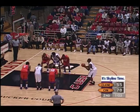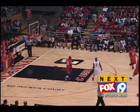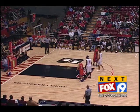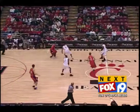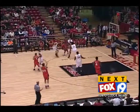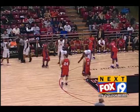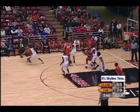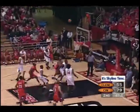A guy that Bob Huggins says never lacks for effort. The shooting touch looks a little bit better from the line now, doesn't it? Yeah, he's been solid. He had a rough season last year, with a lot of expectations on that young man to have a big year after his freshman season. Everyone thought he had a lackluster sophomore season, and he's come out just on fire this year. Maybe it's a better feeling for Jason Maxiell to know that you've got more offensive support and guys that can help out, as opposed to being the guy last year with very little support. Right, teams can't load up on him now, and he's got some freedom to work. He's taking full advantage of it.